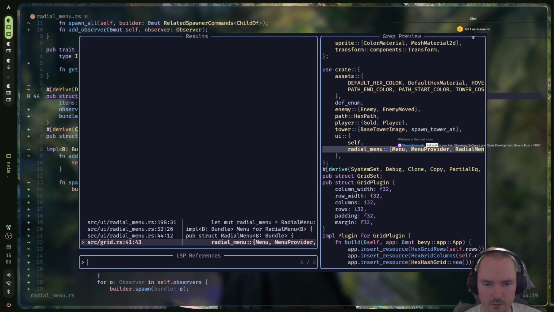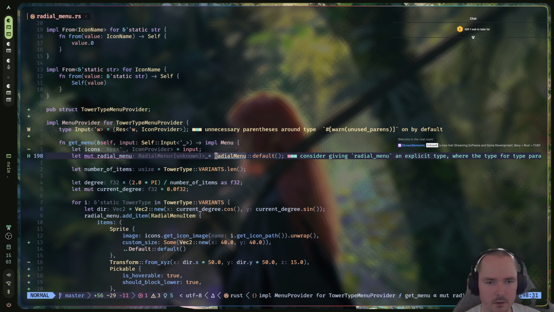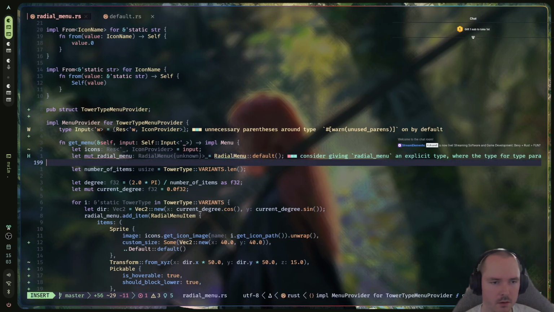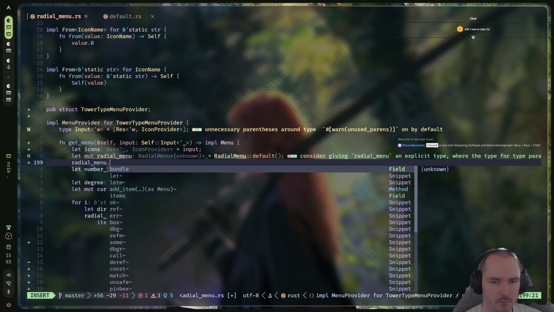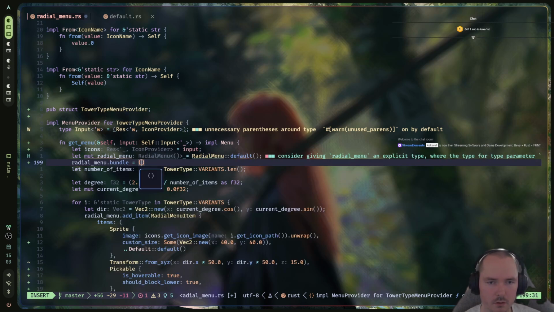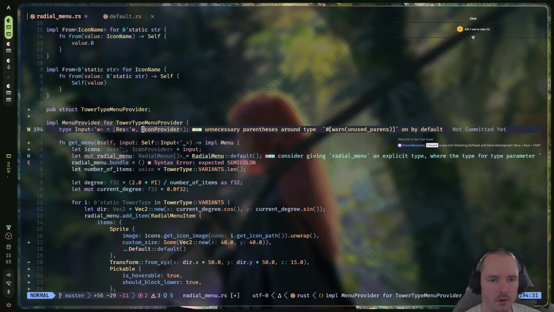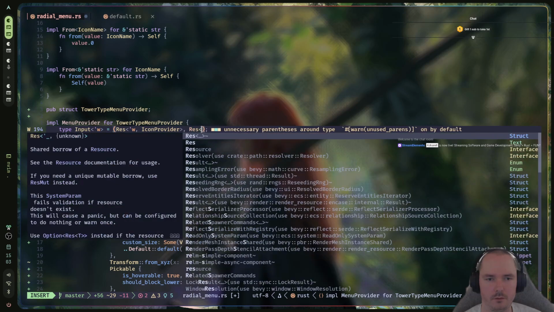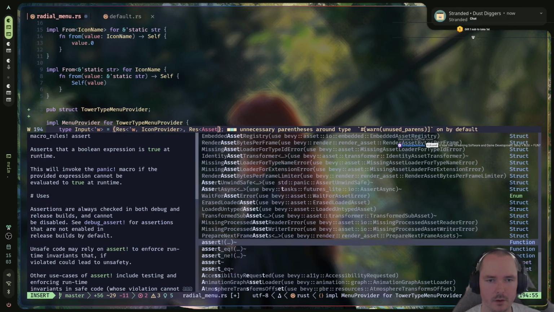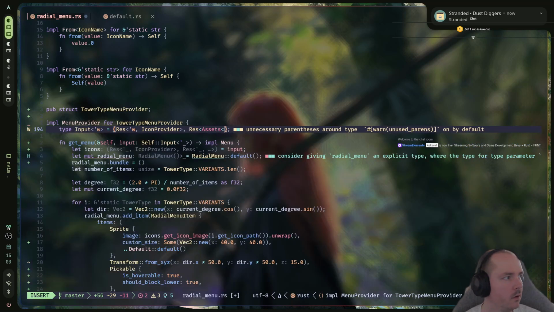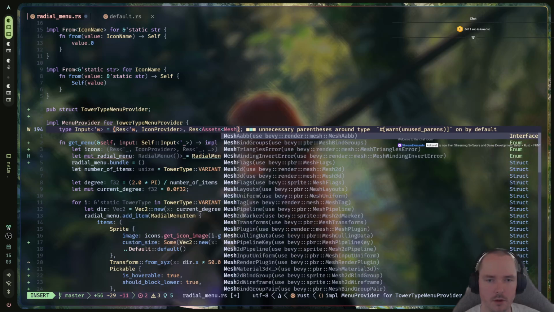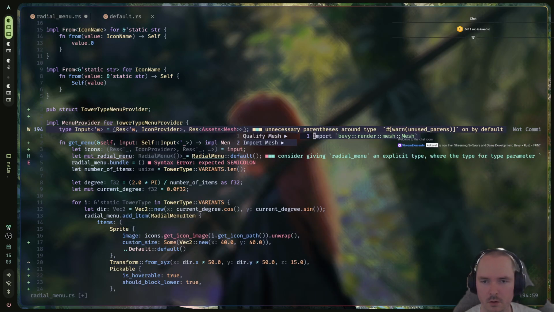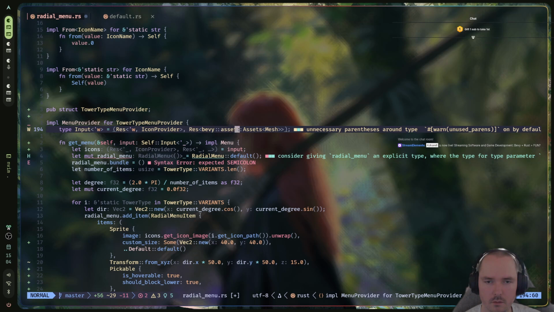So let's check all my references. Here default actually still works. Radial menu bundle should now look something like. Actually, here we know res, and let's call it mesh, and need qualify.